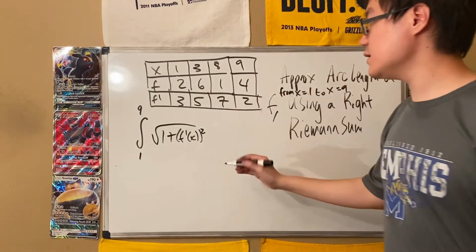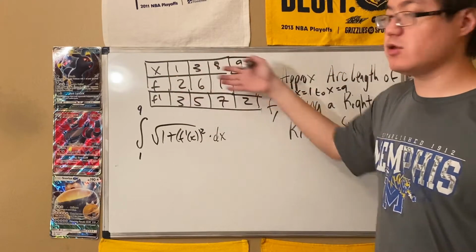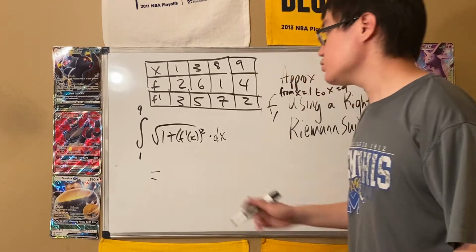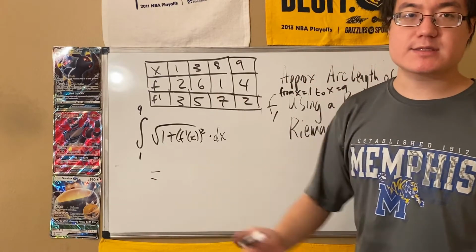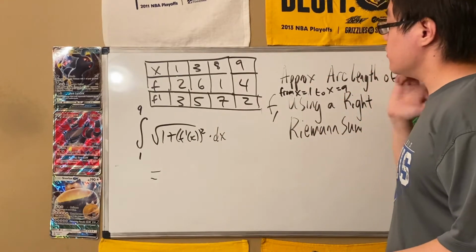So keep in mind that because the integral involves f prime of x, but not f of x, we're probably not going to use the f of x row. We're going to do the f prime of x row. So let's try to do this. So again, it's always the difference in the x's times the height, where the height is this thing right here. So what we're going to do is a right Riemann sum.